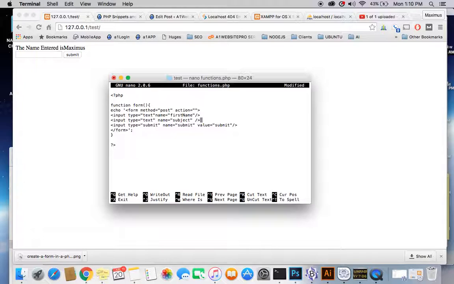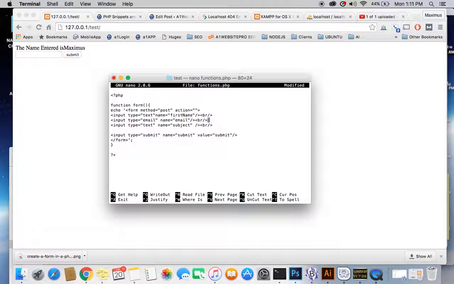To break these lines up a little bit, we could use BR tags. Later on, if you use Bootstrap, you could refer to my Bootstrap lessons that do this all for you. So we have their first name, we have the subject. We're just going to make a spot for them to put their email. So let's put one down here, input type equals email, and we'll name it email, and put another BR tag right here.